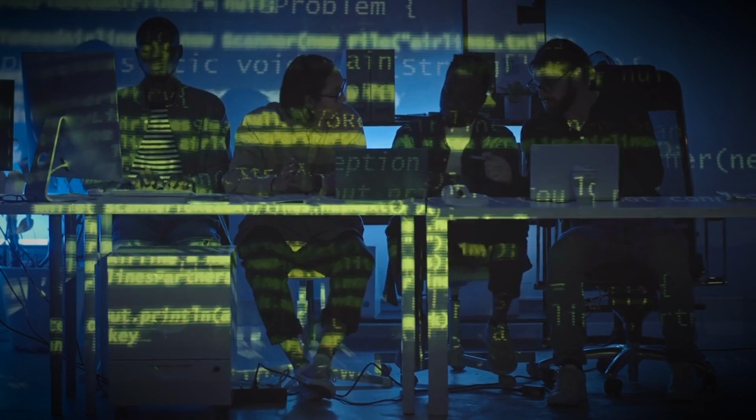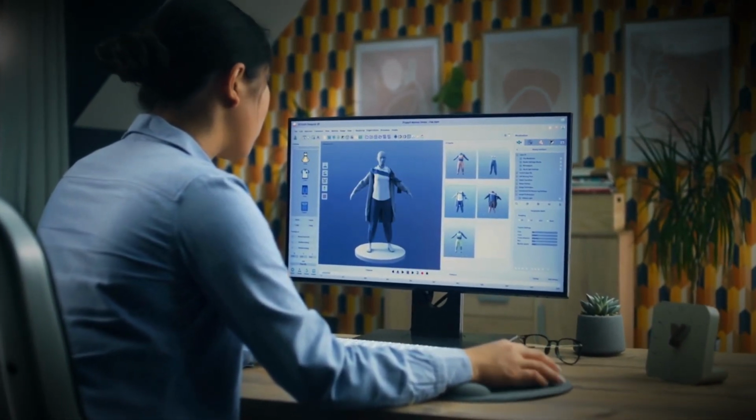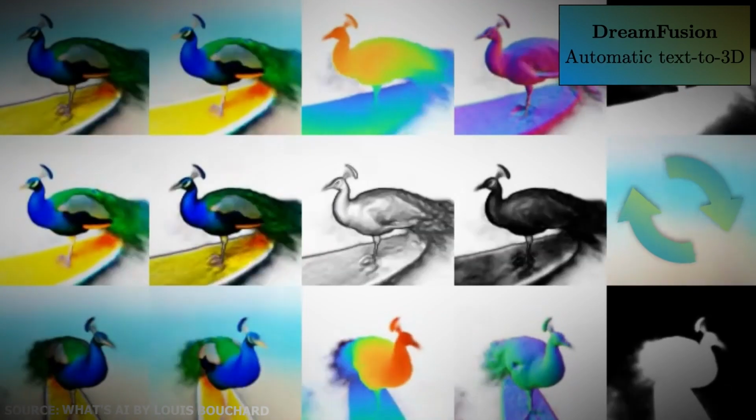But again, like every other tool I have discussed on this channel, this tool has a lot of limitations. Currently, the tool faces challenges in creating scenes with multiple objects, a hurdle the team is actively working to overcome. Future improvements aim to enhance the model's understanding of object interactions in 3D space, promising even more sophisticated and intricate model generation.